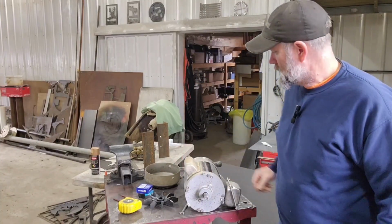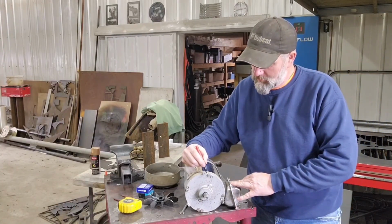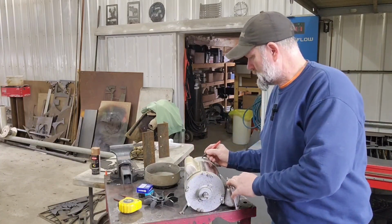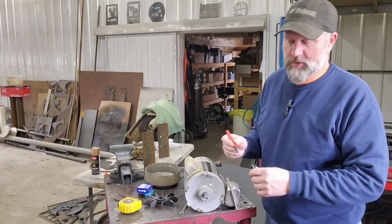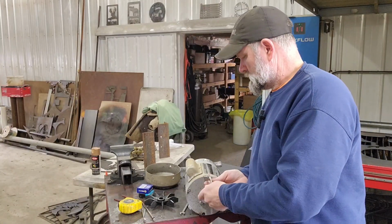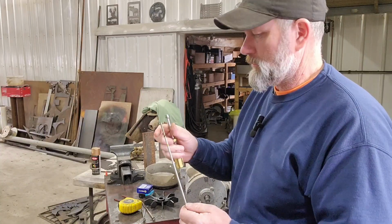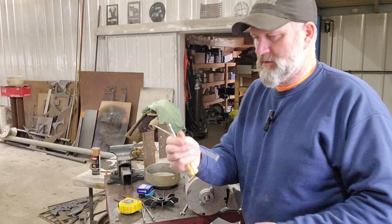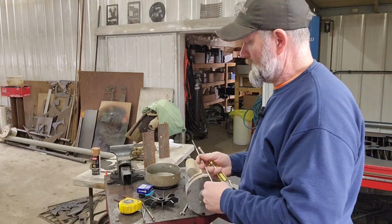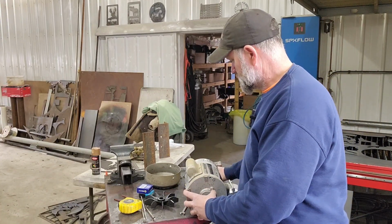Now, one thing I usually do is, before I take the covers off the ends or the end plates, put a few marks on there, and that way you know where it goes back together, clocking it on there. Okay, that's it for all the bolts. Basically these bolts, there's 4 of them, tie the 2 end caps together, kind of squishes everything in, and now it's ready to come apart.